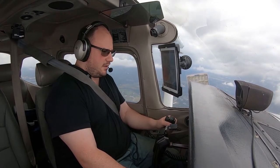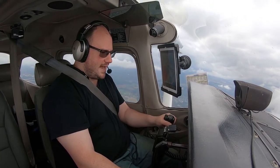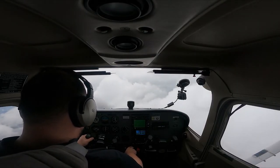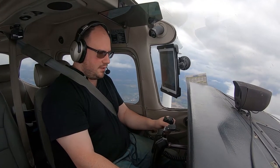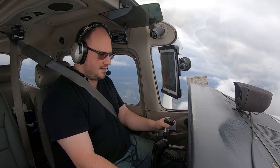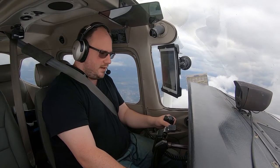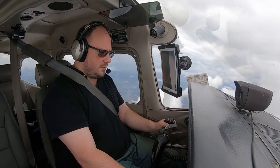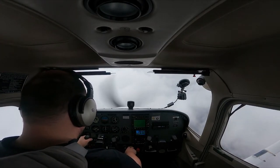And the thing about flying IFR, guys, is that a lot of it, very small corrections are needed. Very small. You do not need a lot of correction when you're flying IFR and you're slightly off course. No more than 5-10 degrees, I usually do. No more than that, because it's not necessary. The hardest thing about getting my instrument rating was learning how to scan. Scan is the most important thing when you're flying. A lot of people forget about the airspeed indicator, and that is one of the most important tools that you need.